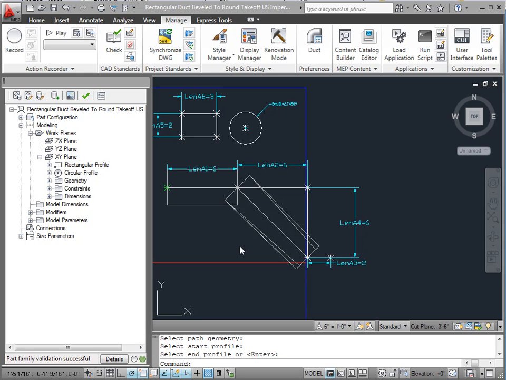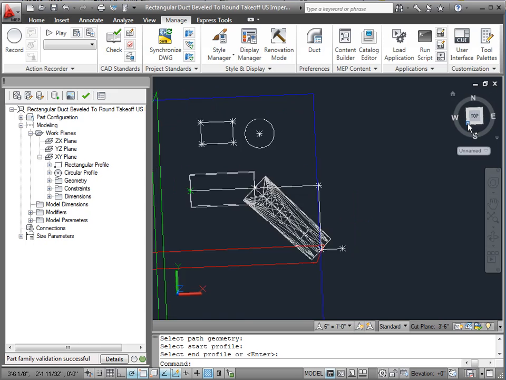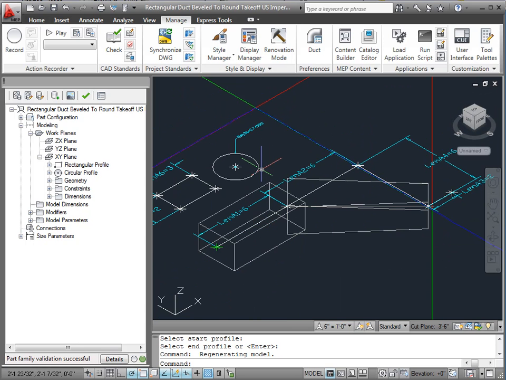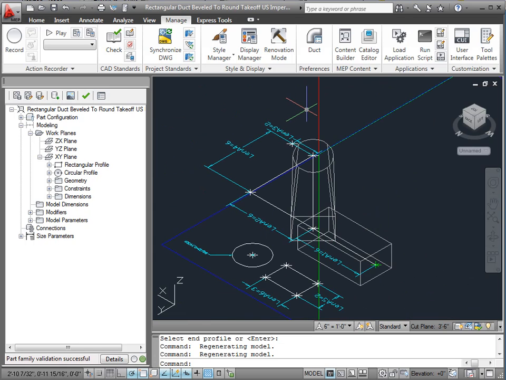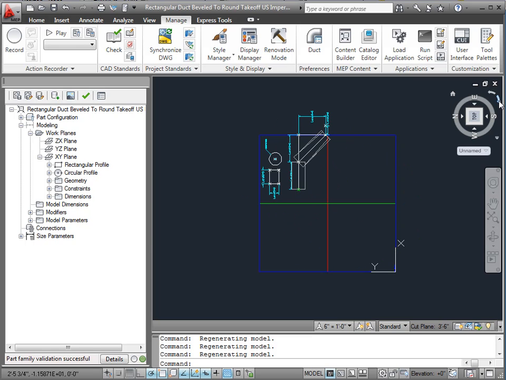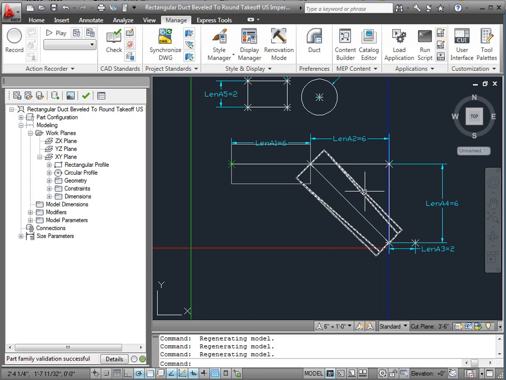We may need to get a little more complicated with Content Builder, but when we try to transition from a rectangular to a round, it follows this path, but it keeps the profile perpendicular here. So let's go and kind of look at what that looks like here. See that? Maybe we can get it from this side. There you go. Go back to top view. Okay, so let's undo that and delete it.